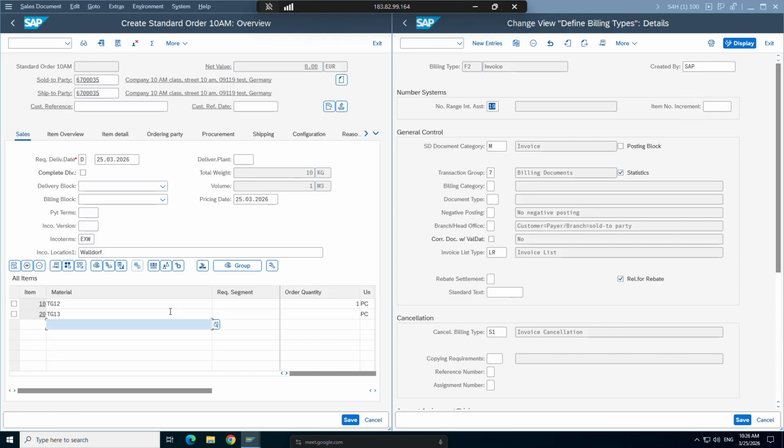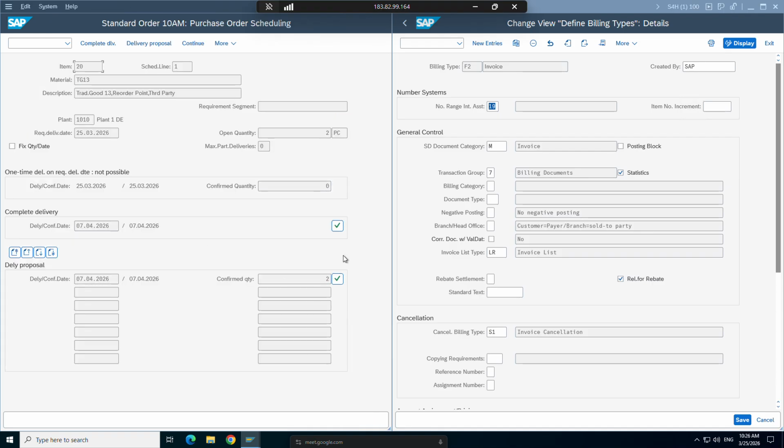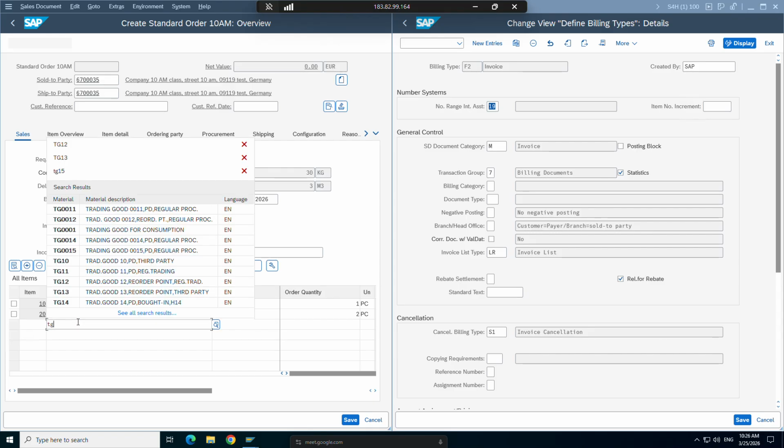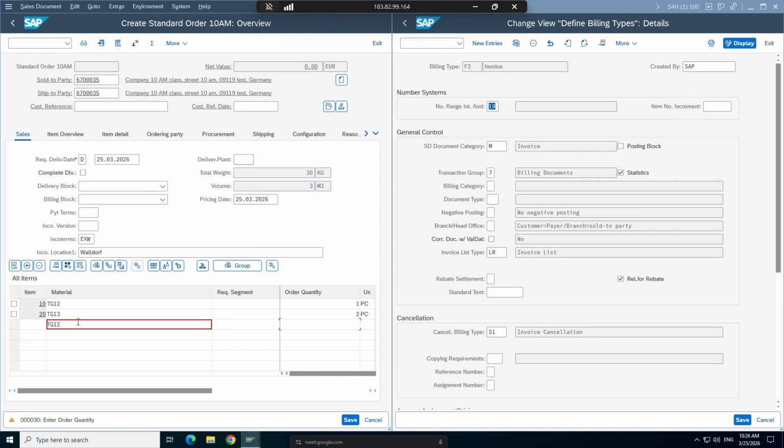Quantity I give 1 and then I give some 2. So now you see the number 10, 20, right? If I add one more line item, it will be 30. So how the number will be increasing in your sales document line item wise, that is also controlled via sales document only. You see, it became 30.